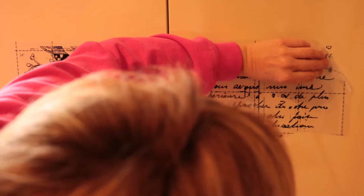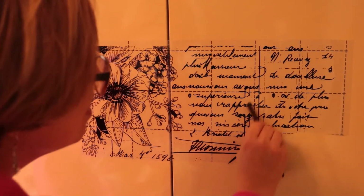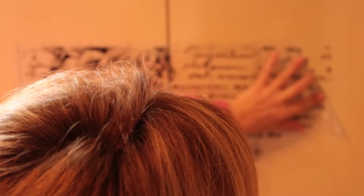Start in this corner. Let's just watch and make sure. See, this little piece right here is not wanting to stay. So let's give it a little rub. Let's try it again. Usually a 45-degree angle works pretty good. Okay.